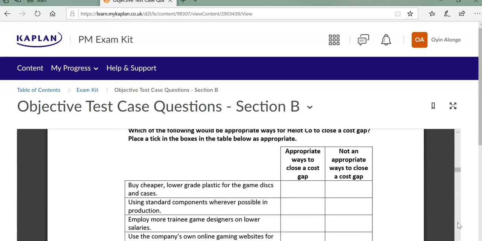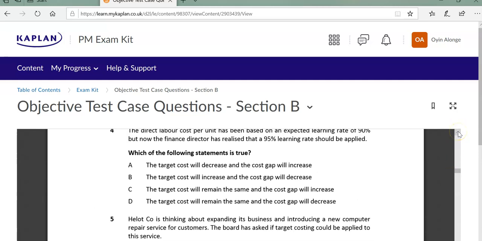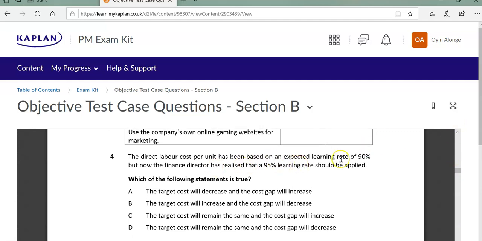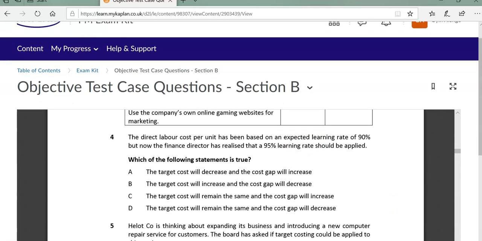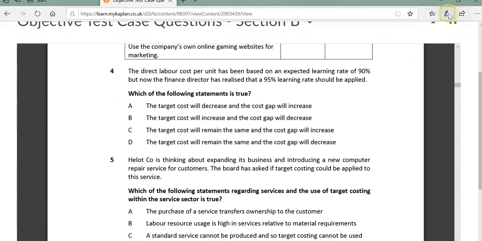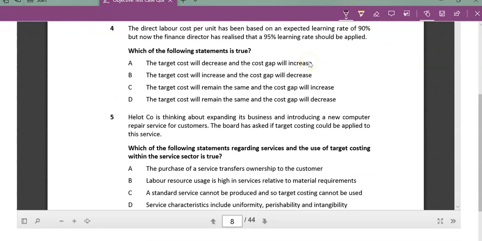Yeah. So we've done 2, we've done 3. Let's look at 4. So 4 is telling us that the direct labor cost has been based on a learning rate. Maybe I should open that up a bit so you can see what's going on here. Remember, imagine it takes 100 hours to make something. If the learning rate is 90%, it means that on average, if it took you 100 hours to make the first item, it took you 90 hours on average to make the next 2. So really this is 100 hours in total to make the first one and 180 hours to make the next 2. So that's actually 80 hours to make the second one.